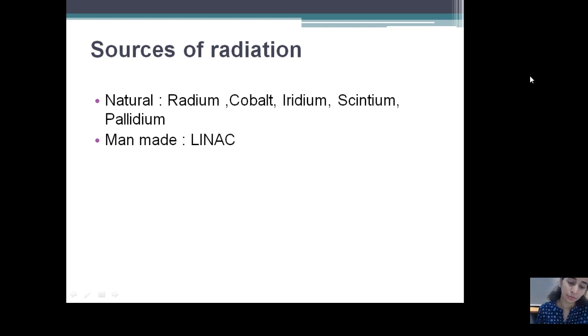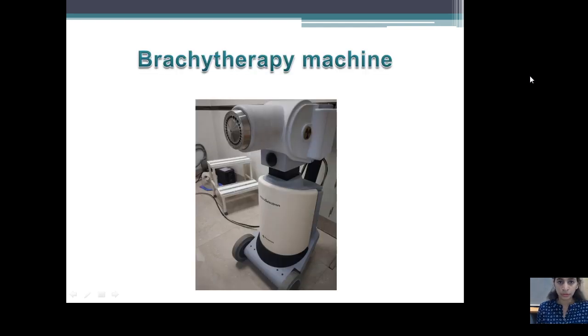It is a type of particle accelerator that accelerates charged subatomic particles or ions to a high speed by subjecting them to a series of oscillating electrical potentials. They allow the electrons to collide with heavy metal targets, and in this way they produce high energy X-rays. Okay, so this is a type of machine which is used.